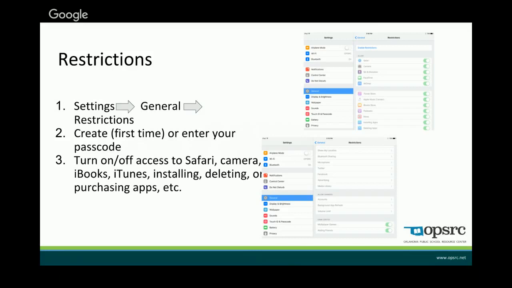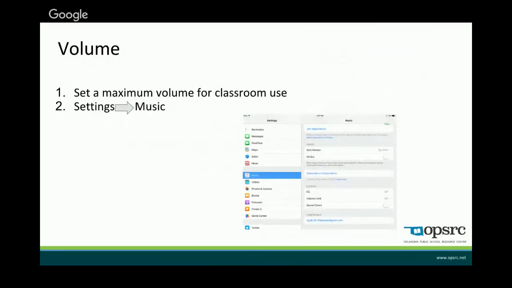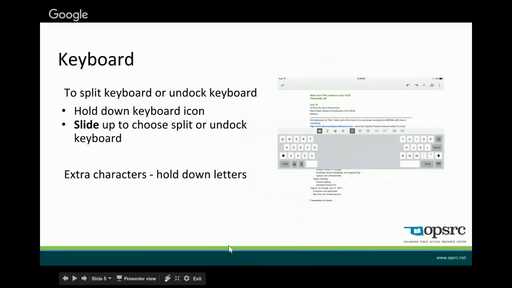You can also, and this would really help me because I don't like a lot of noise sometimes in the classroom, set a maximum volume for my iPad so that it doesn't get too loud when you have multiple students using different iPads. To do this, you would simply go to the Settings menu again and go to Music, and then you're going to go to Set Volume Limit down here and turn that on. I've got mine off, but in the classroom I might want it on, and I can set that at a various level.